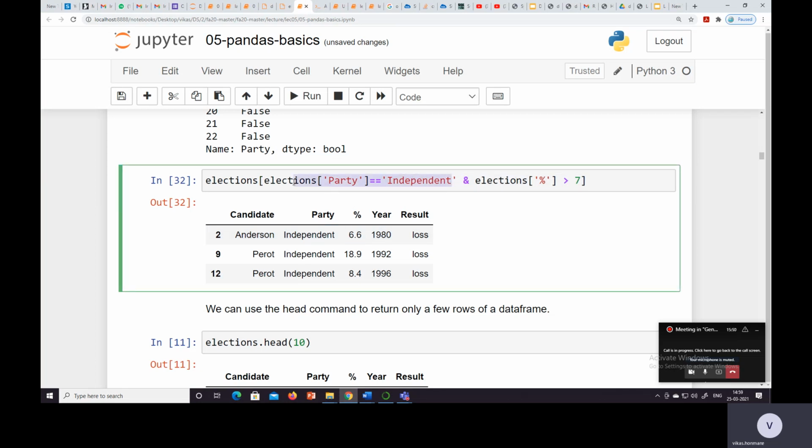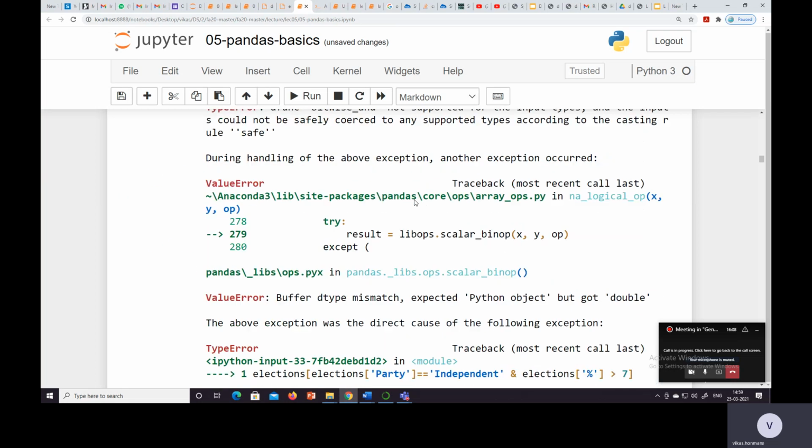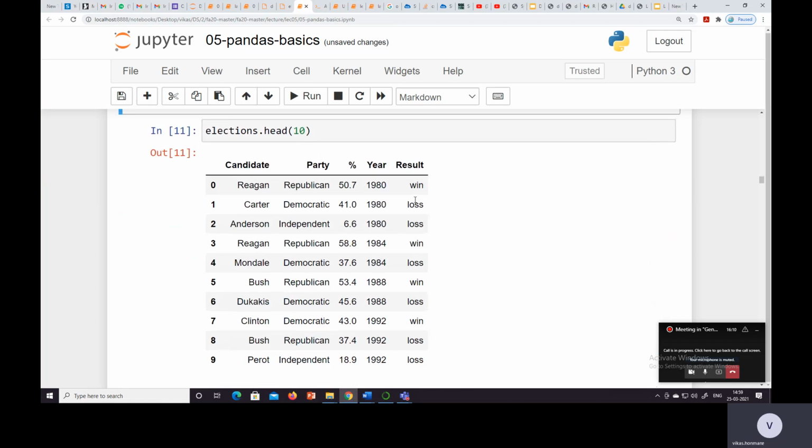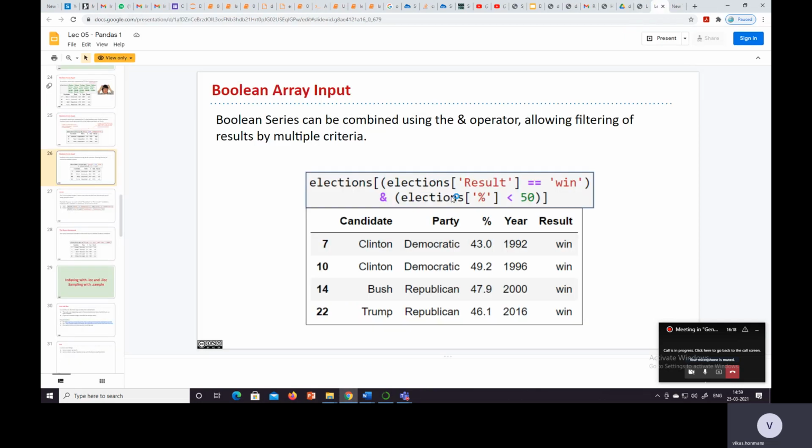The first part we have already computed, there are 3 rows, and again we filter the first result and we want the output as only 2 rows. So when I run this, it cannot perform.